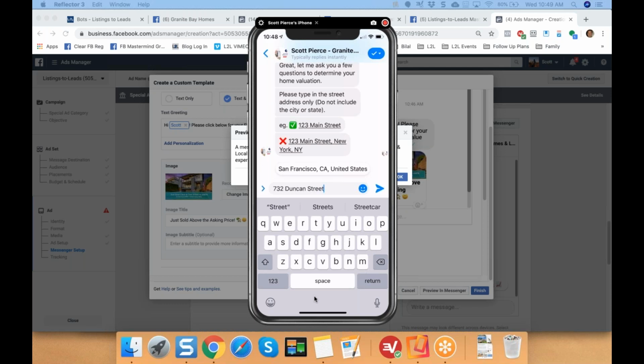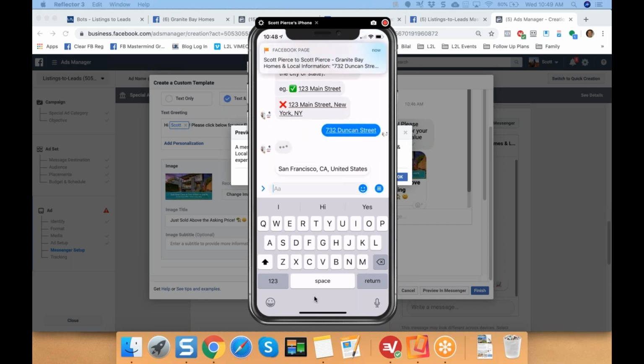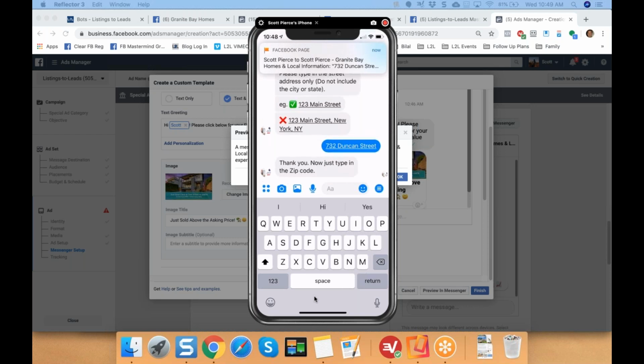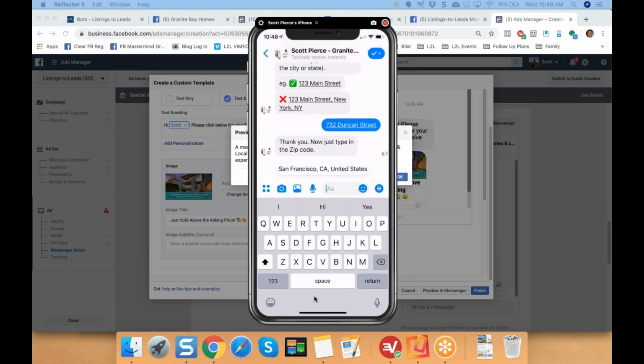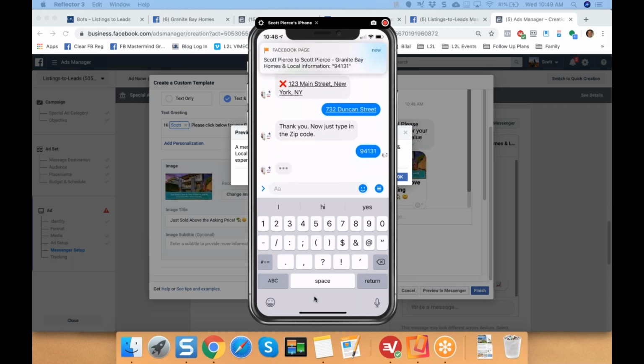And once it gives a home value estimate range, it's awesome because it doesn't give them the specific home value estimate, just the range. And then after it gives them the range, it's going to ask them about what kind of, let me slow down. Let's just walk through this together. All right, so street address, zip code. Again, I apologize. The connection between my phone and the computer is way off. And that's just a technology with Apple issue.